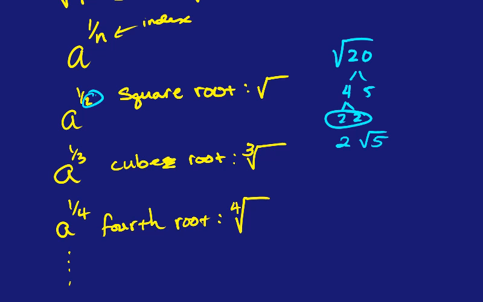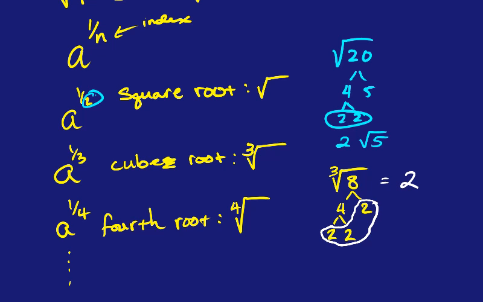So now let me go back to the cube root of 8. When I break 8 down, it'd be 4 and 2, and then that'd be 2 and 2. And so the index tells me the size of my group. The index in this problem is 3, so I'm looking for a group of 3 of the same number. Well, I've got it. The index tells me the group, and the group is 3, and I have three 2's, and so the cube root of 8 is just 2.